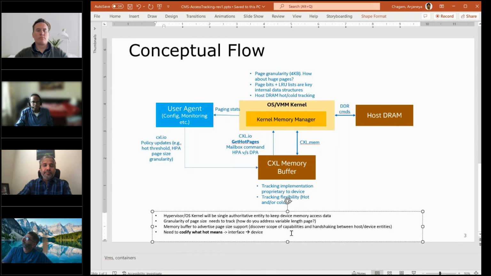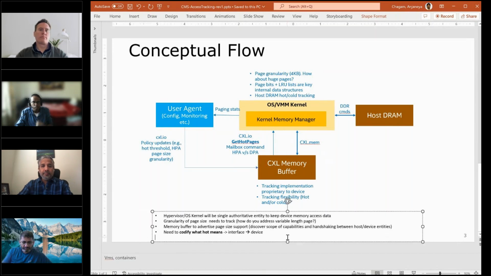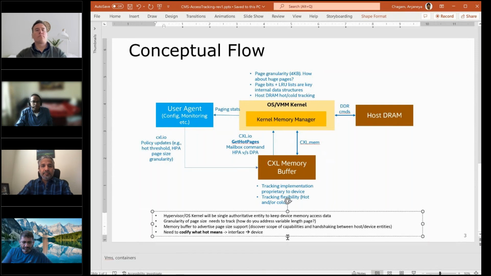No, I thought about interleaving. The moment you bring in interleaving, I somehow think that if you can stick at the host physical address level, you may be okay. I still need to think it through, but do consider that and see if you need to incorporate the interleaving mechanism, because that kind of device interleaving or host interleaving, I want to be agnostic to either one of them if possible. That's one of the reasons I was suggesting that maybe the device has to capture things below a 4K, because if it is interleaved, maybe 256 bytes is representative of a page, or something equivalent, depending on how many interleaves you have.